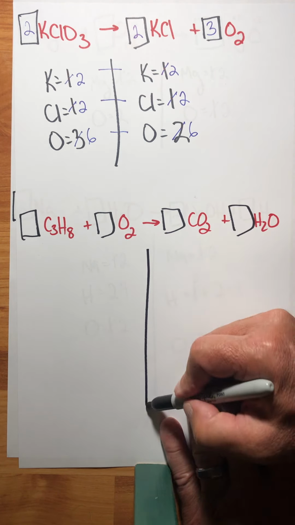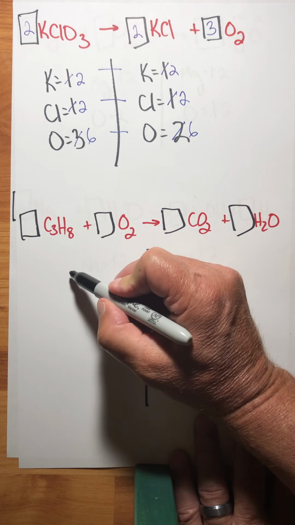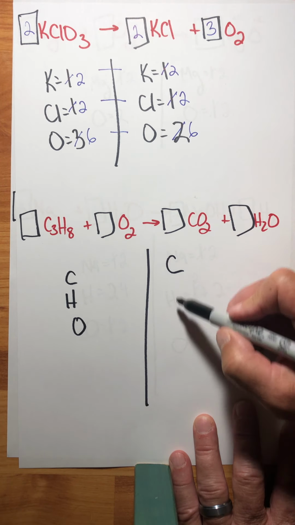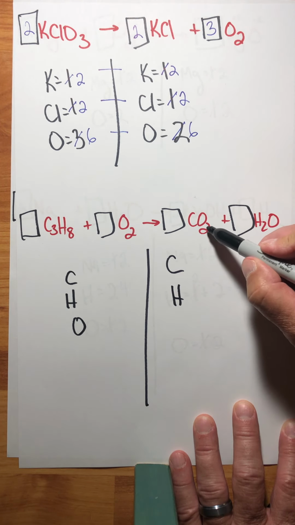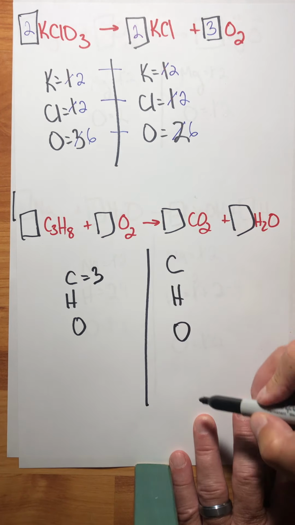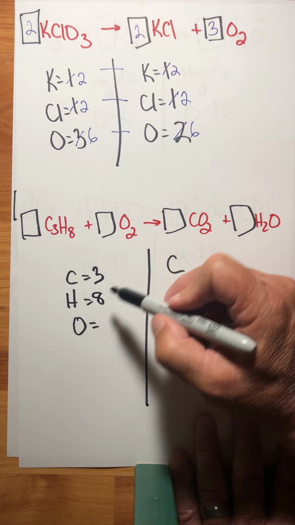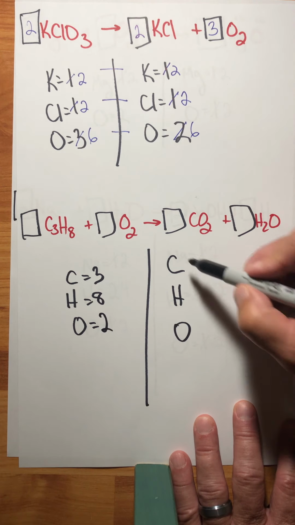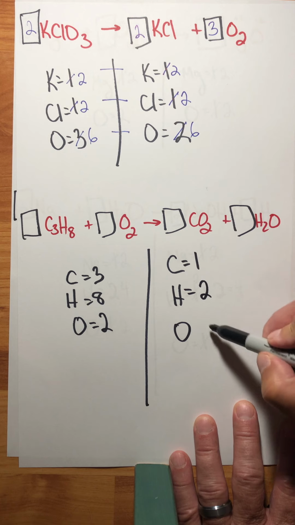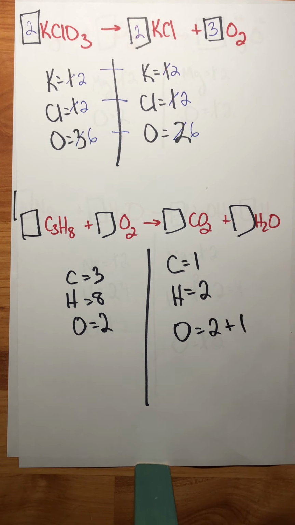So these are all nice. They're set up for you, and you don't have to worry about nomenclature because you have the chemical formula. So again, I have carbon, hydrogen, oxygen, carbon. Now I'm going to write hydrogen next, even though I see oxygen here. Okay, hydrogen and then oxygen. So on this side I have 3 carbons, 8 hydrogens, and 2 oxygens. I have 2 hydrogens, and here I have 2 plus 1. All right.